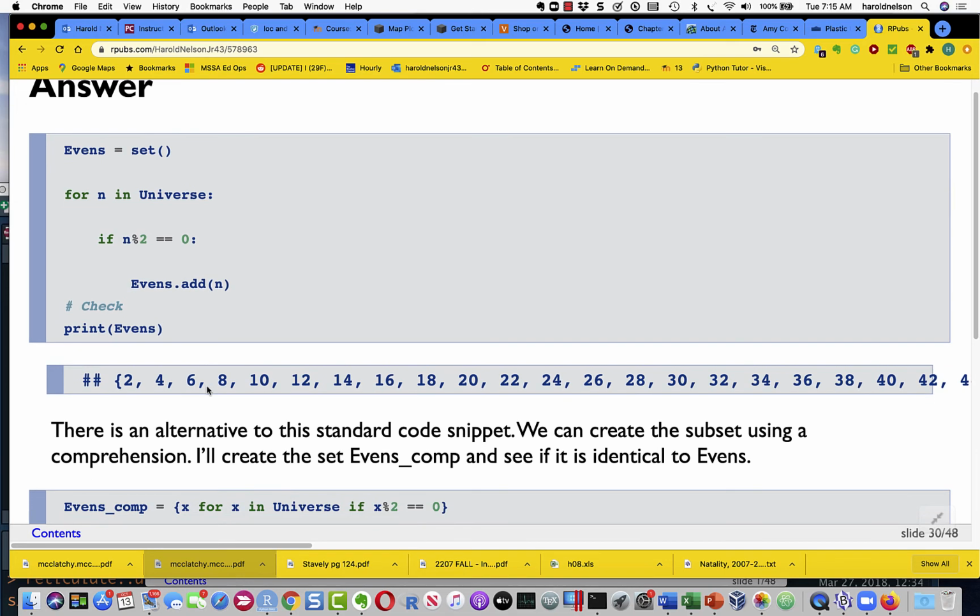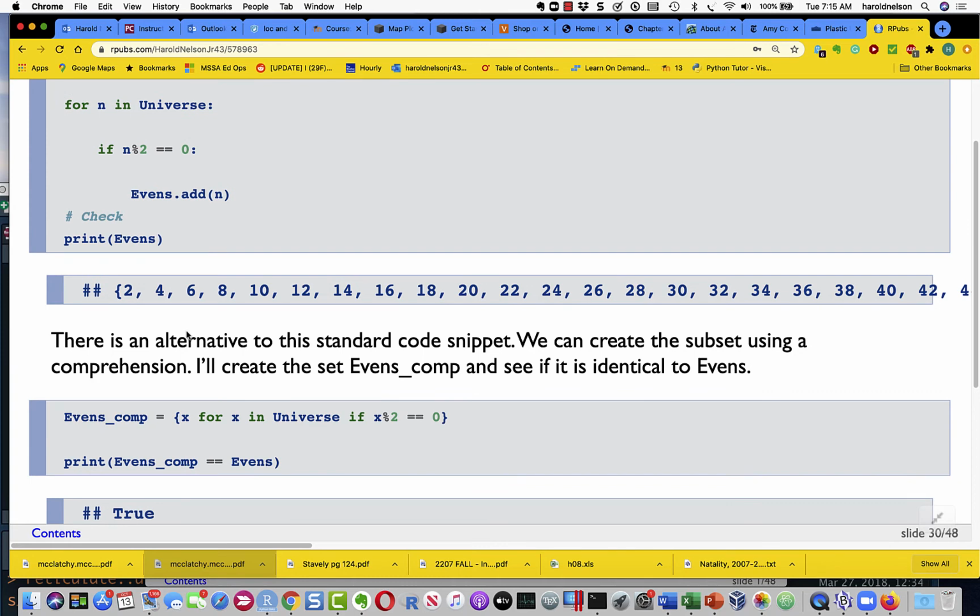That's a pretty standard pattern. You start off by getting something that has nothing, an empty set in this case, and then you add to it as you iterate through the possibilities. That pattern has sort of an abbreviation, an equivalent form, and I'll call it evens under comprehension.